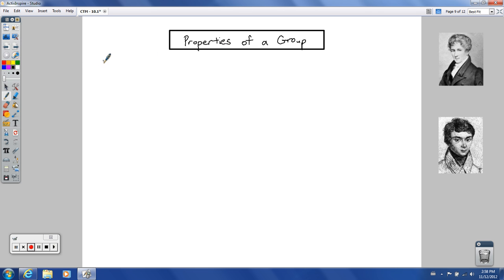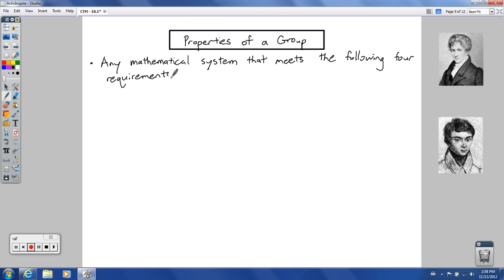So any mathematical system that meets the following 4 requirements is called a group.